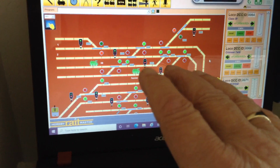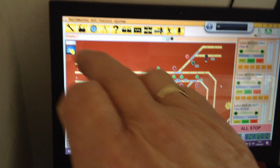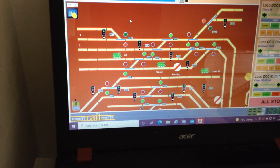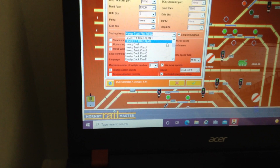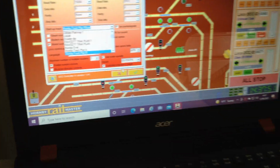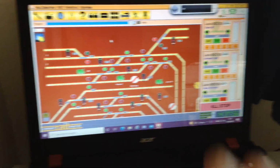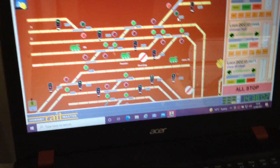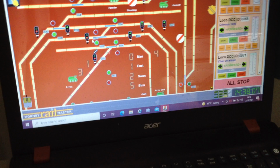And then all you've got to do is copy that file into your main Railmaster file, and then bring it up on here. Same as the one I've just done. If I go down here and just show you those two particular ones, see there's the original one, and there's the one with the 1 on, and that is how I do it, and then you've got it automatic. So all I need basically is to know which way the tracks are running. So what you can do is you can put little arrows on them, and then I'll know which way, and then I can do the signalling for you.